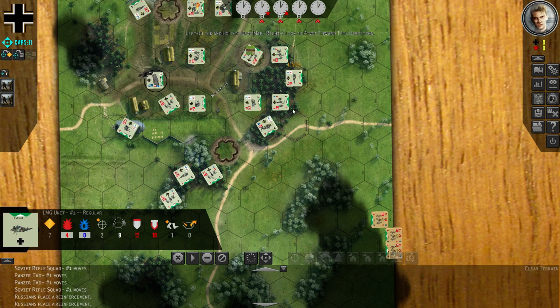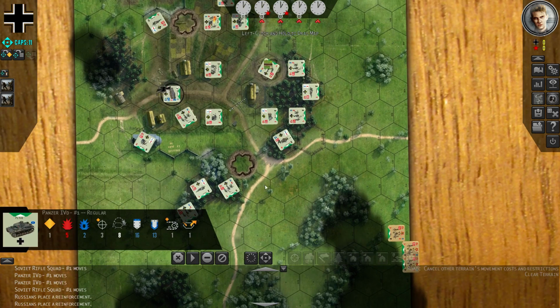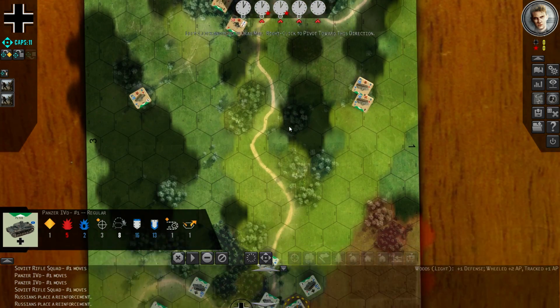Do I not activate my frontline troops and wait for the enemy to get closer? Or do I go ahead and move them around a little bit to put them in better defensive spots and then save my caps? So when the enemy does pop into view, I can use caps to activate a unit and then have them shoot. So again, lots of strategic things to think about.